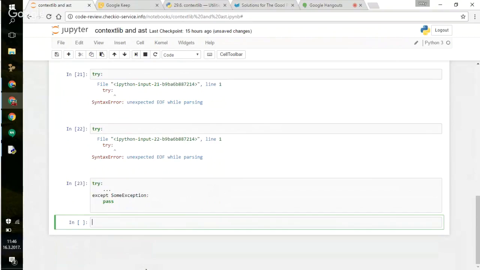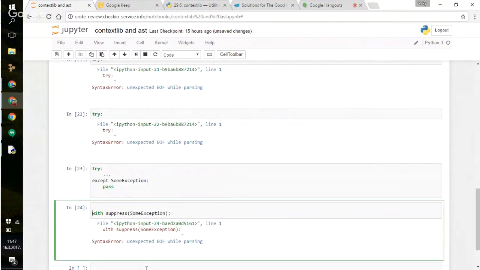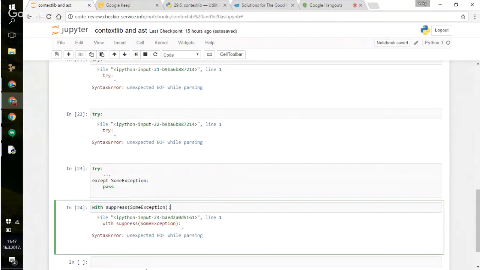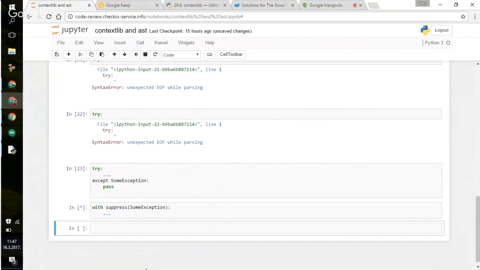This kind of thing that's used very much. You can more easily write it using suppress some exception. Yeah. And then okay, I keep pressing shift enter instead of enter, but yes, something like this.